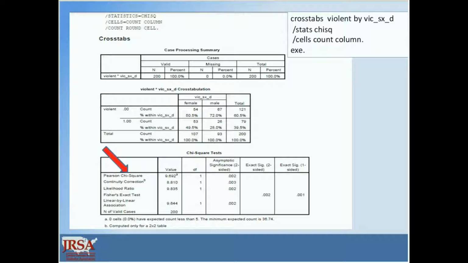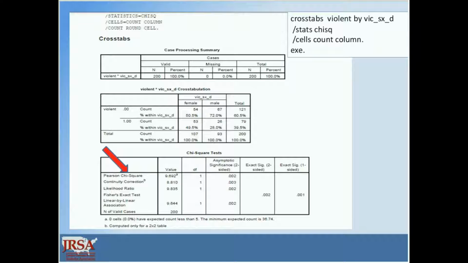We see that the degrees of freedom are 1, and the degrees of freedom are calculated by the number of columns minus 1 times the number of rows minus 1. So that would be 2 minus 1 times 2 minus 1 equals 1. Moving across to the significance test, we see that the Pearson chi-square has a significance value, or a p-value, of 0.002.